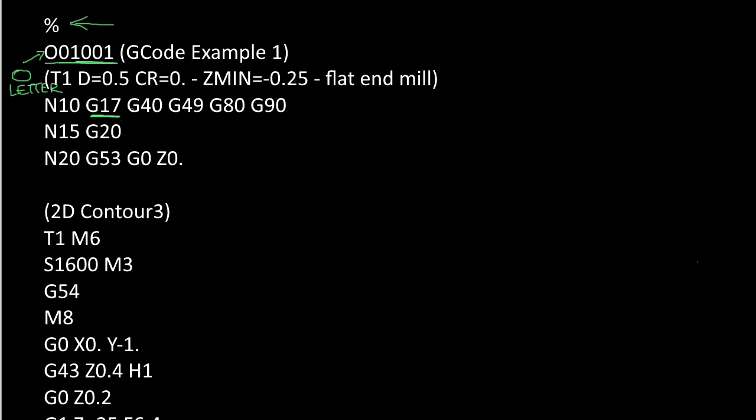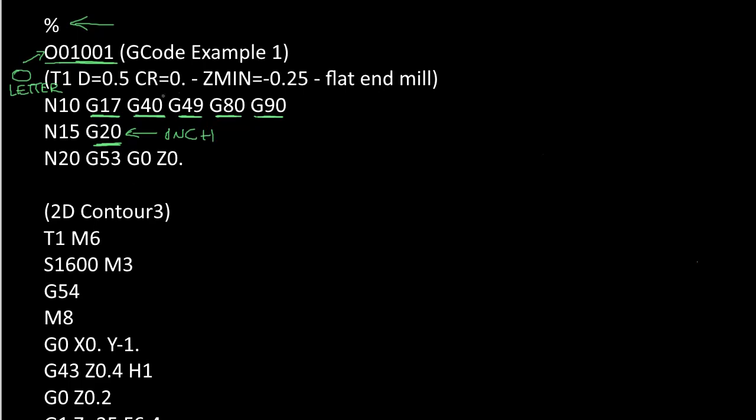I have a G40, so that's a cutter compensation cancel, a G49, which is a tool length compensation cancel. I have a G80, which is a canned cycle cancel, and then a G90, which is the absolute positioning command. Okay, and then right here I have G20, so it looks like I'm going to be using the inch system.